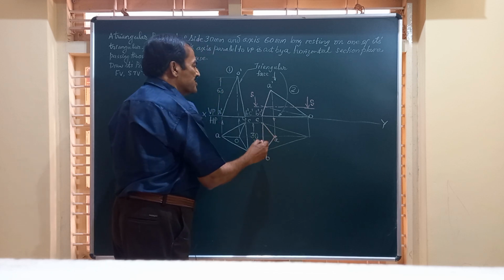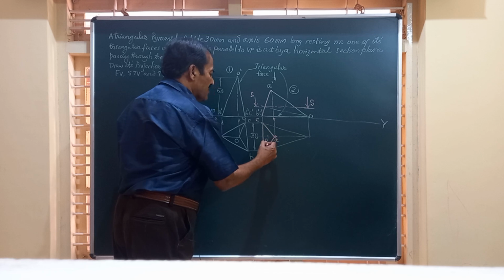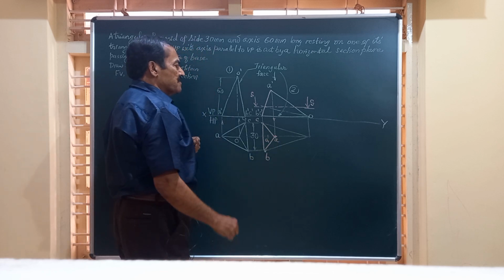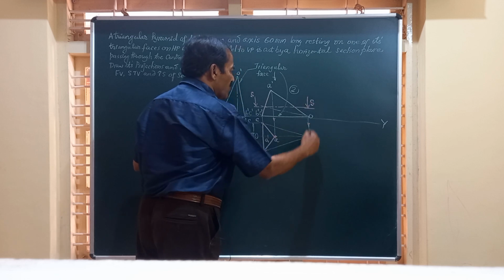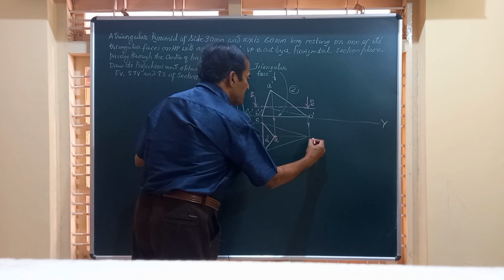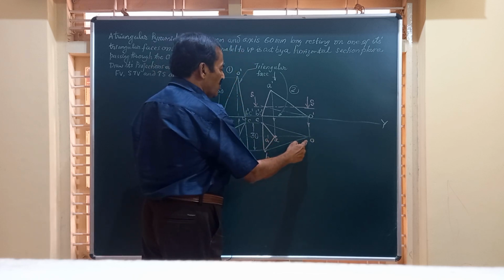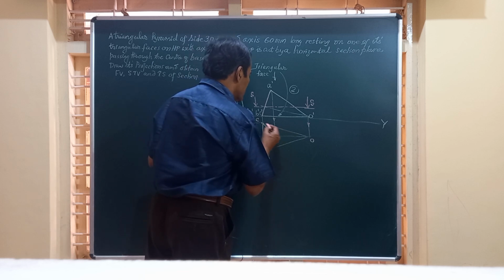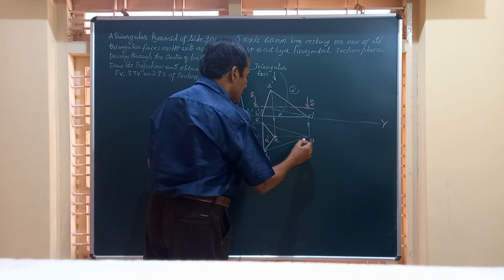This is the base, and exactly in the center you have the center of the bottom face, which I call as O1. Friends, obtain O. So draw a vertical line from O dash and a horizontal line from O here. They meet here and I call this point as O. Let us join O to all the corners. So I will just show by thin lines O to C, O to A and O to B.